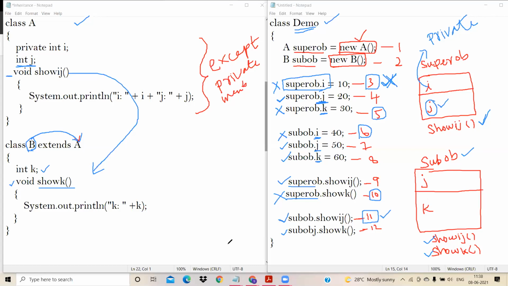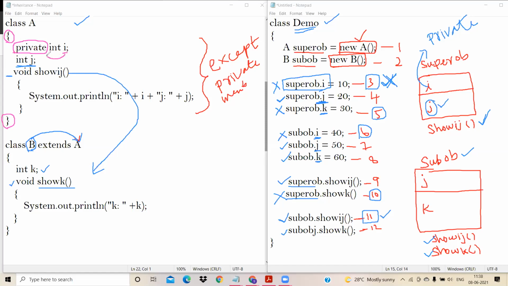The most important thing, students, is you need to focus on anything which is private. Anything which is private can be accessed within the class only. When I say within the class, that is within the opening curly brace and closing curly brace.